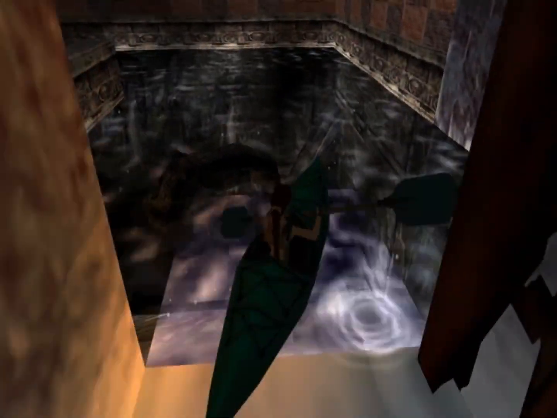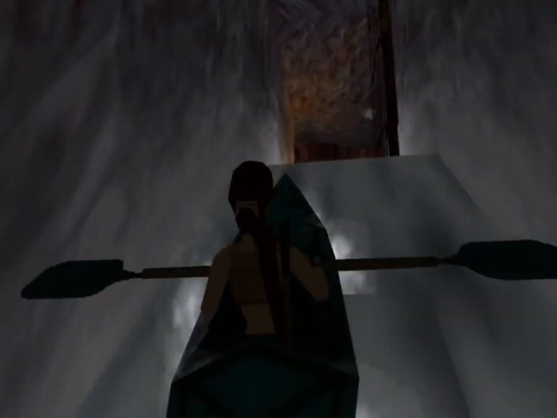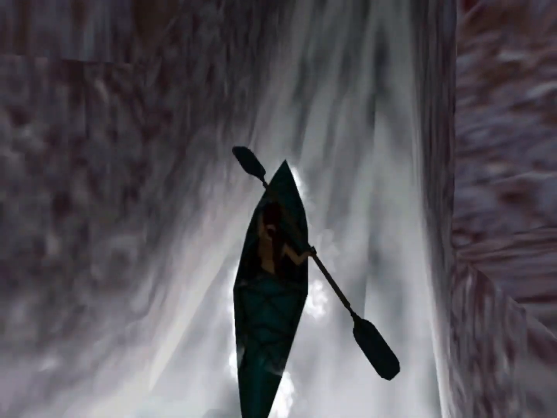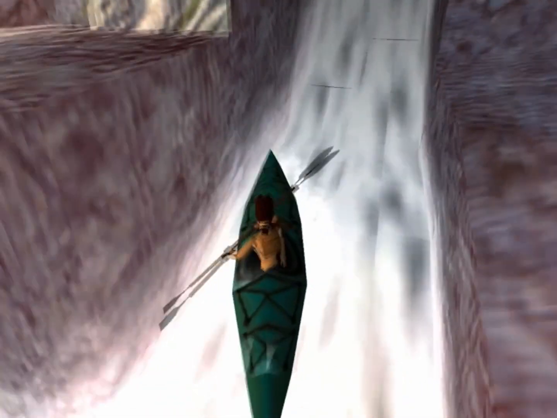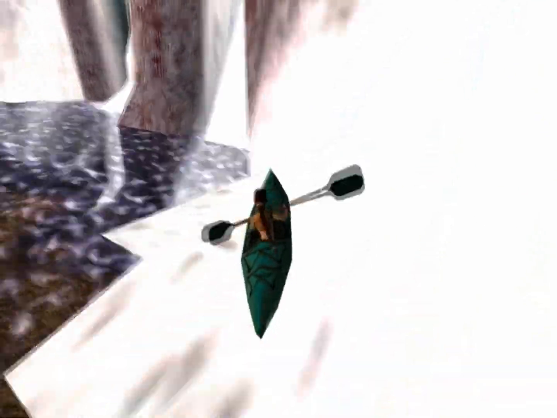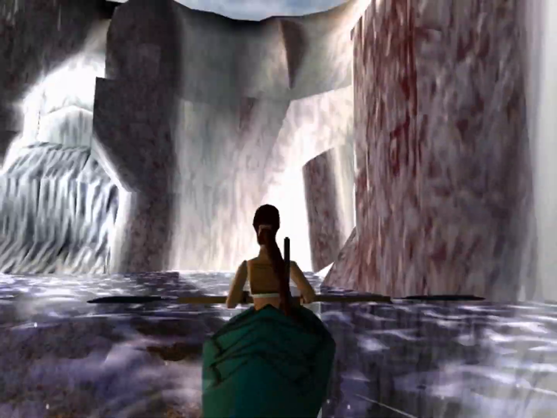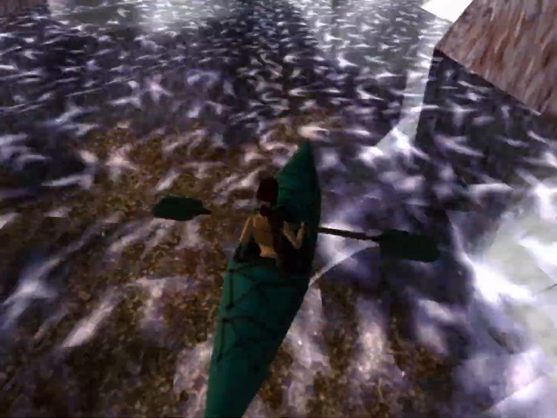Okay, there we go. Now, another key thing about the kayak is that speed is your enemy. You do not want to go fast in this thing, regardless of what's going on. Well, it's okay to go fast sometimes, but down rapids? No. You want to go slow down rapids, regardless of what's going on. Okay, now that we're out here, we want to head over here to the left. And this will put us out in the opening that we were running around and jumping through.